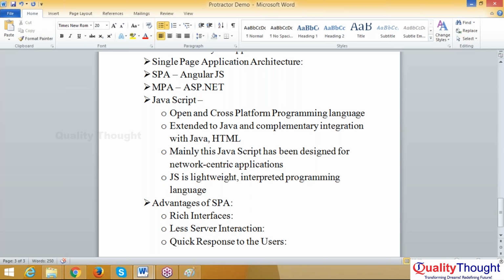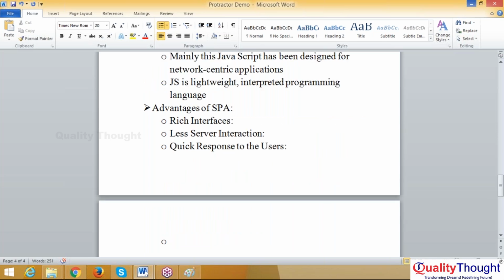And last one, interaction. Interaction is nothing but communication. It is all about how the rich interfaces are working, so the same concept will be applicable to interaction.